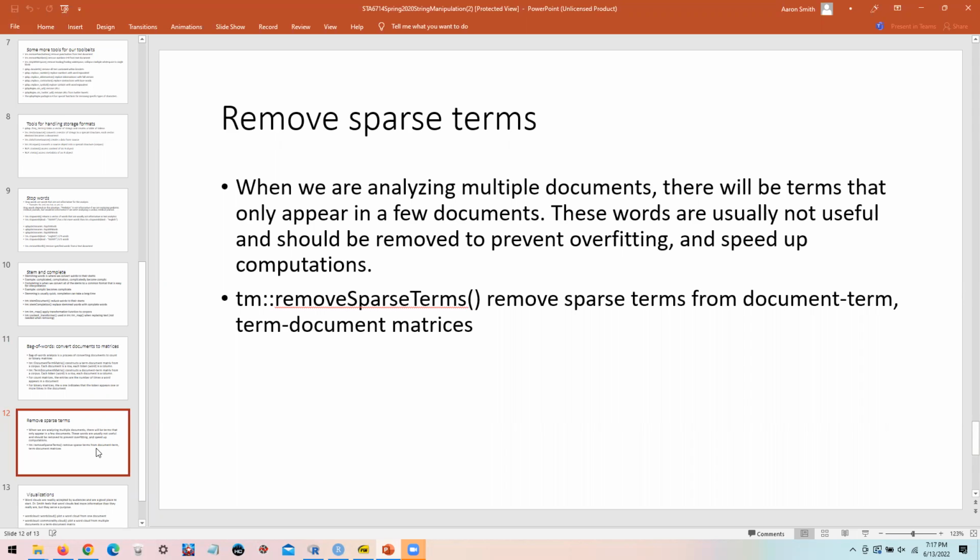And so words that appear super frequently, I need to remove. Words that appear very rarely are sparse, mostly zeros, and I need to get rid of them. In general, our document term matrices are going to have over 90% zeros. That's going to be typical. So when we remove sparse terms, we're going to say, hey, I only want columns that are no more than 95% sparse. And that is normal, that's typical for this field.